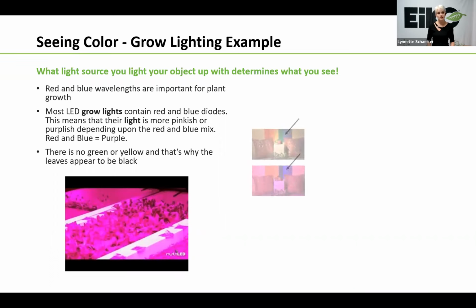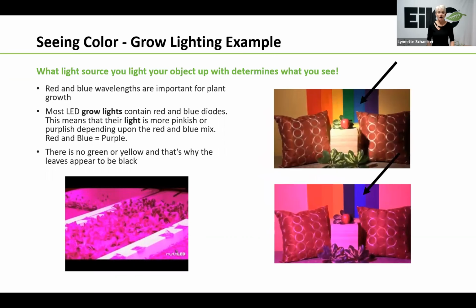So in this particular example right here, there happens to be a little bit more blue than red. So that's why you can see the blue color in the background versus the red, and the rest of the colors are all washed out. So very interesting how that works. So besides CRI and CCT, all light sources produce lumens.